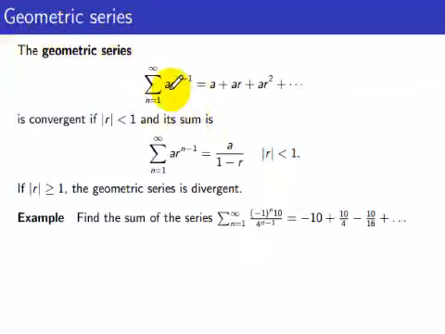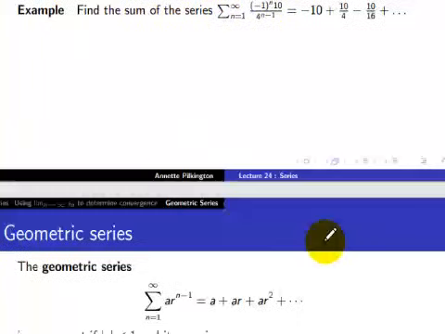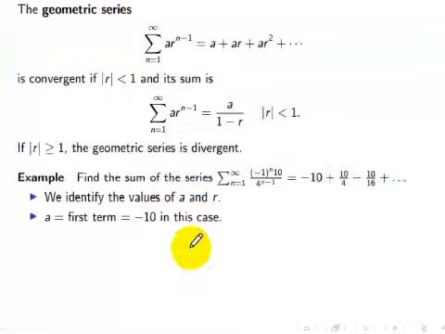And we can talk about geometric series. Here you have the common ratio r. So if the common ratio is between -1 and +1, this infinite series converges to this number, otherwise it is divergent, right? So in the notes there are a lot of examples provided, so you have to go through those examples to understand the content, right?